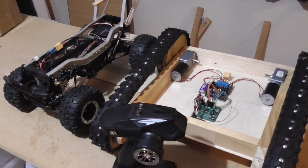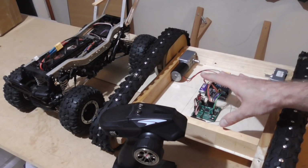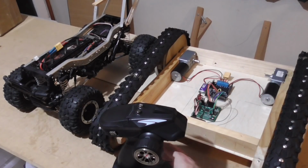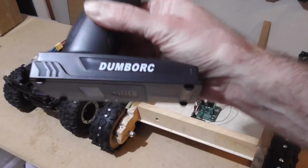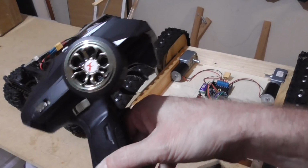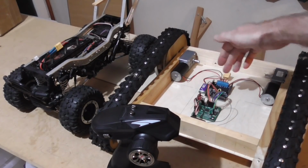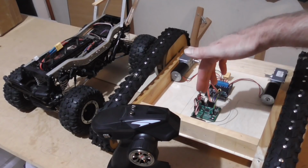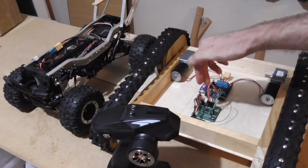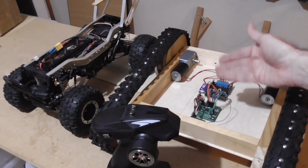So anyway, I ended up scaling everything down by half and doing that sort of needle and thread trick with the Kevlar. And another reason that I was pleased with the overall outcome is that my little control board thingy here worked perfectly, and that was actually one of the main reasons that I ever thought to do this at all. So the test for this case was to take this dumb radio, dumb in name and dumb in function, so it's just regular PWM outputs that come out of the receiver here, and of course this motor driver can't do anything with that, but with some visual configuration or programming, if you like, I was able to make it do what it needed to do. So that was the test, and that part of it worked fine.